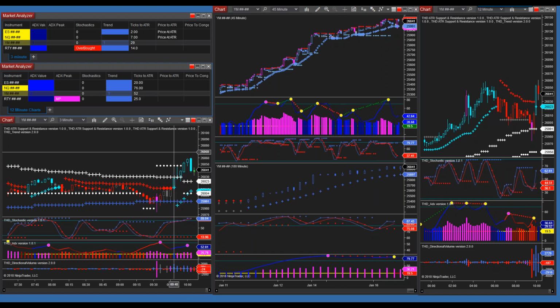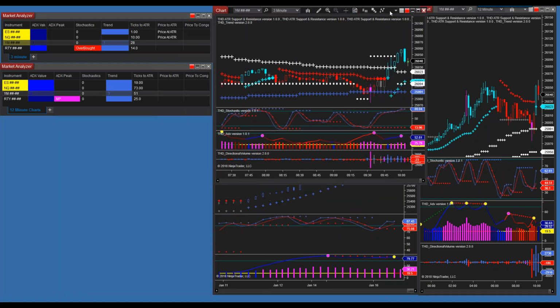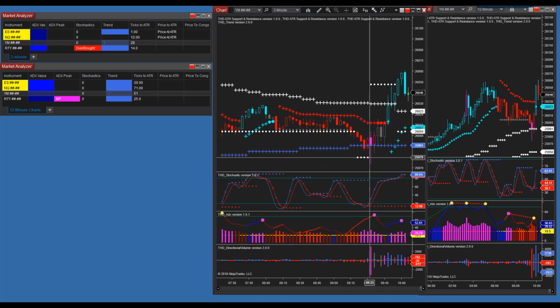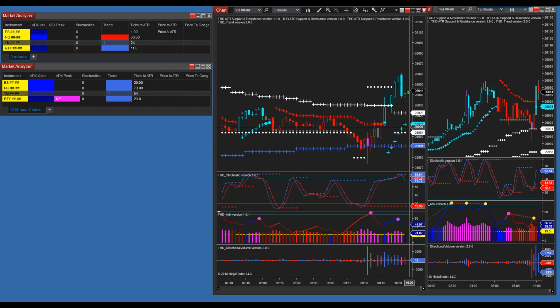For example, right now, if you're looking at the 3-minute chart, you can see that we have gone up. We have the white ATR below price, the cyan is below price, and so is this blue one. So here you are within 10 ticks of the ATR, okay? This is where I start looking for a trade entry.